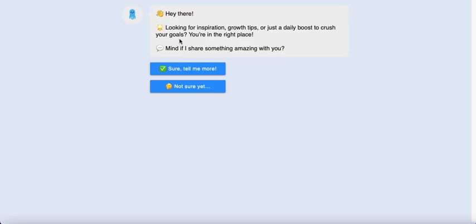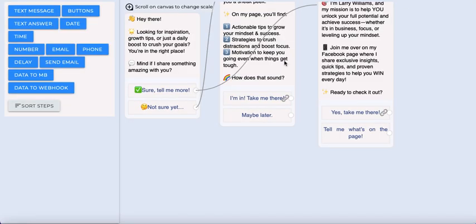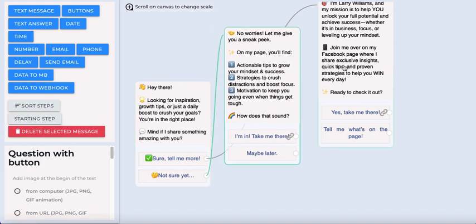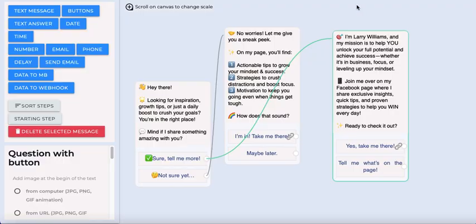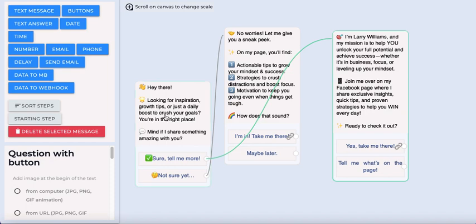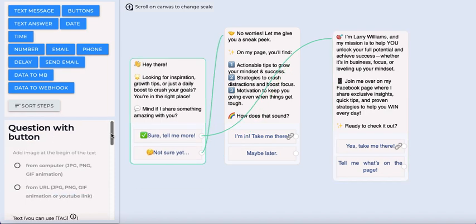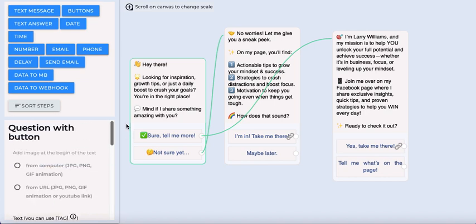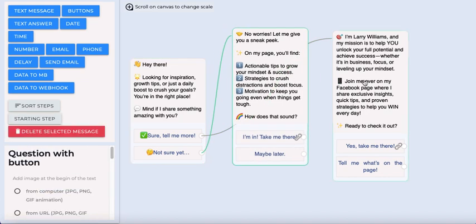So even if I go back to the builder, remember I was telling you right here, you can put pictures. See right here? You can put pictures at the top, right? You can go to pexels.com, www.pexels.com. You can get free stock photos right here, download to your computer. That way, when you come back here, you can put them at the top, or you can put them down at the bottom, your images. So let's continue to grow.